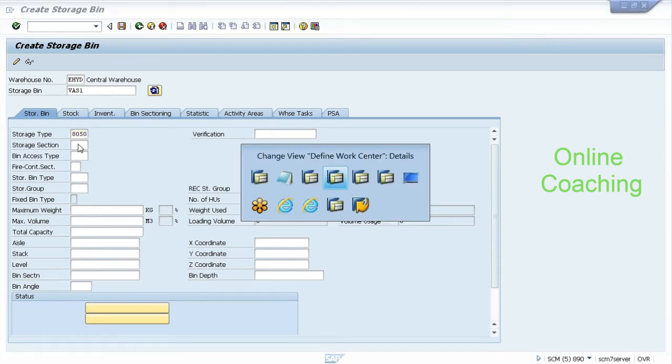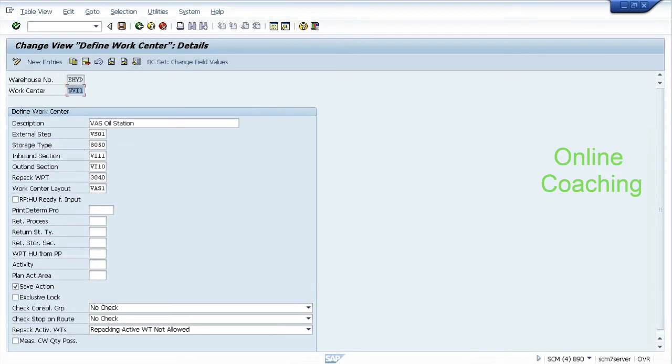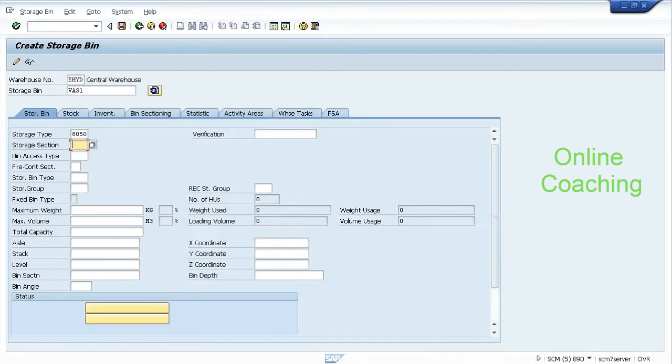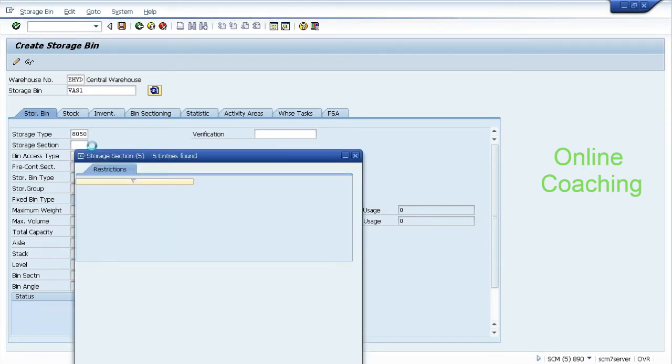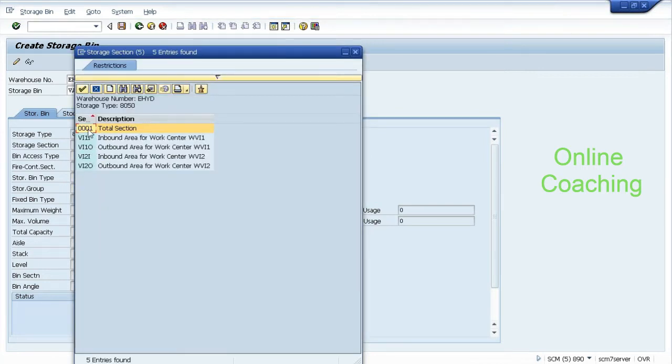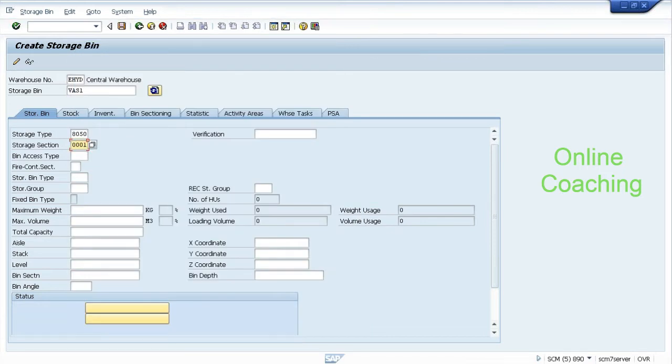So what is that bin? 8050. There is a section. Okay, so I just defined 2 bins.